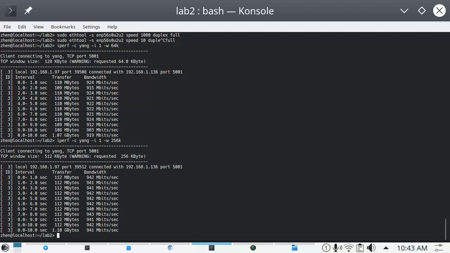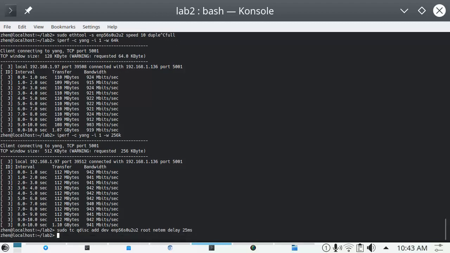So let's proceed. We have already pinged each address to another. We have to set a 25 millisecond delay. Now the network latency between the machines is 25 milliseconds.